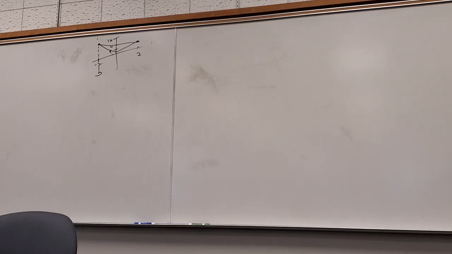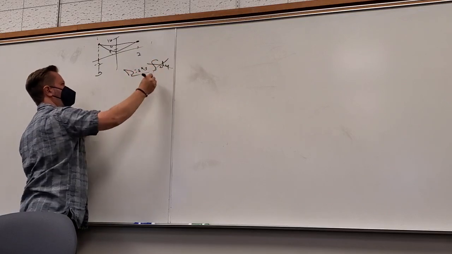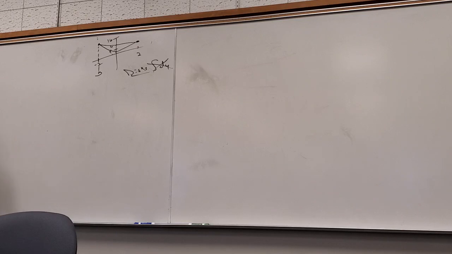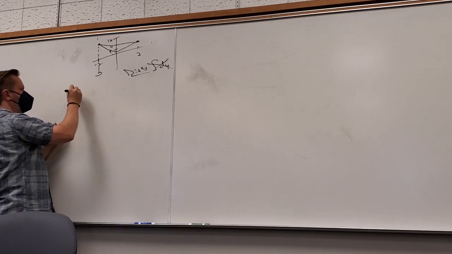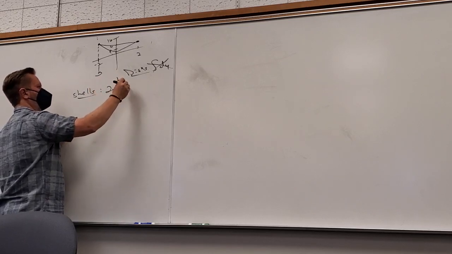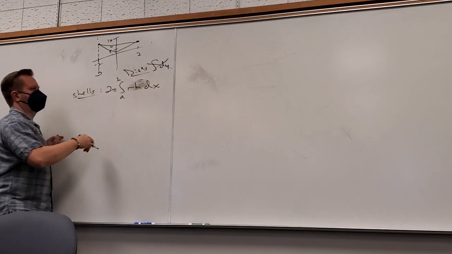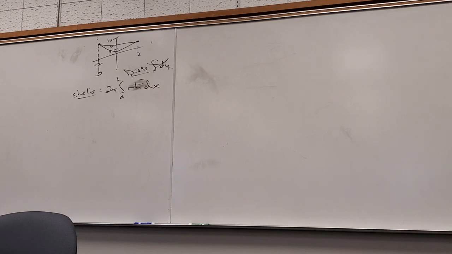So we identified it as shells because disks would require dy, and my functions are in terms of x and I don't want to solve them for x. So I'm going to use shells. If I just write down the basic idea, it's pi, and in this case, dx. So yes, you have to memorize that. Disks are built around pi r squared, those are just areas of disks. Shells are 2 pi rh, because that's the surface area of a cylinder.